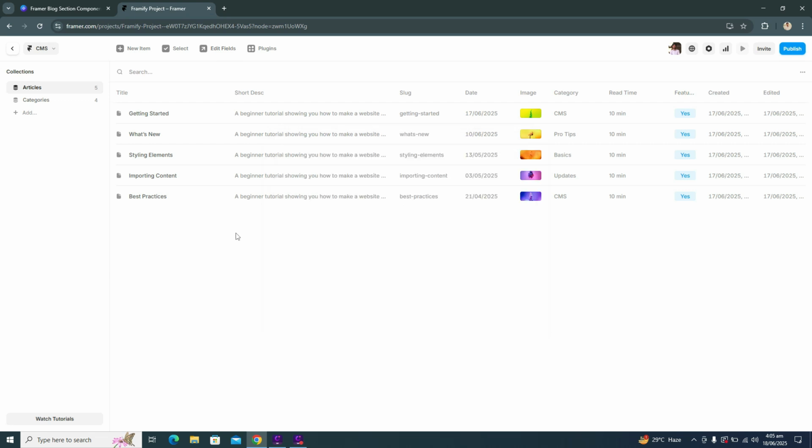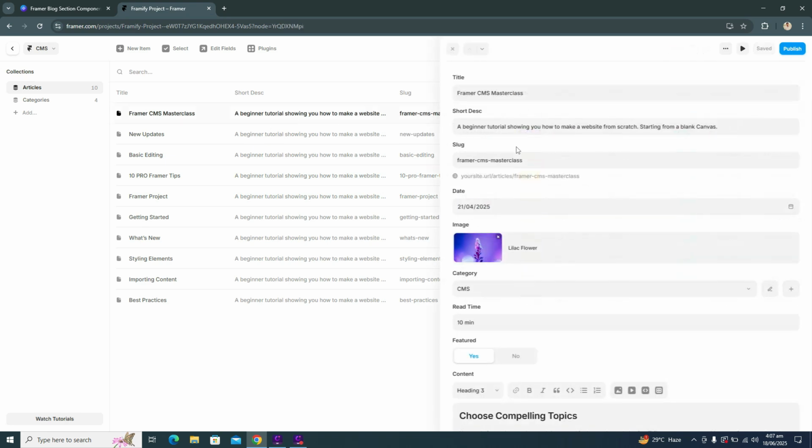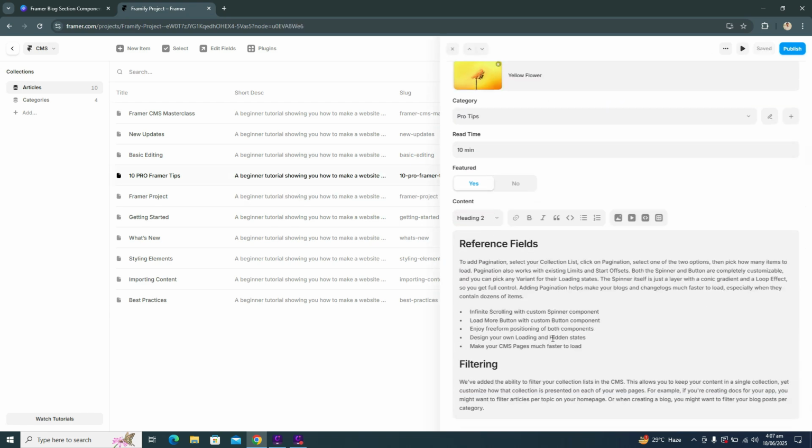So now I have to create two to three collections. Let me just do that. So I created these categories. Not category. So I added a few more blog articles here. So what I'm gonna do is I'm going to switch the feature to no, for at least one in the category. Okay.